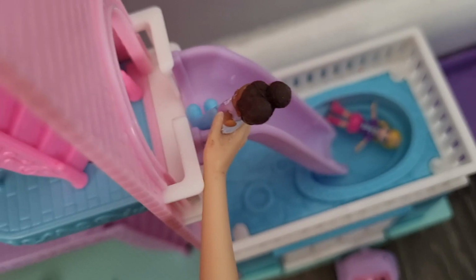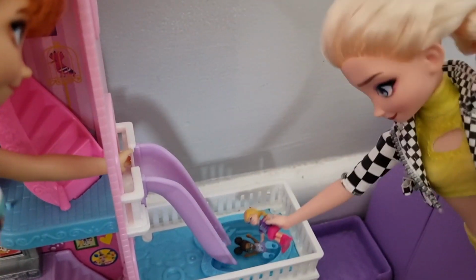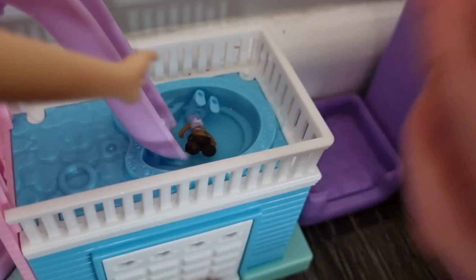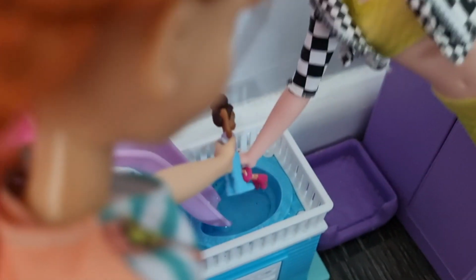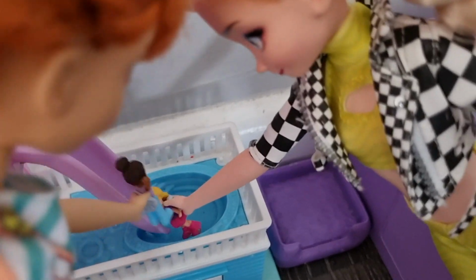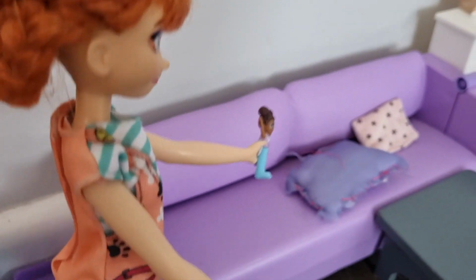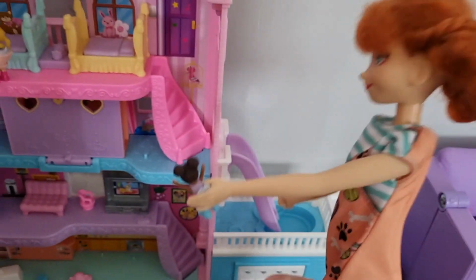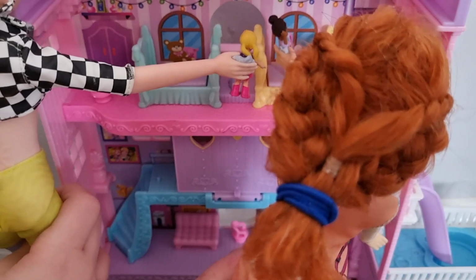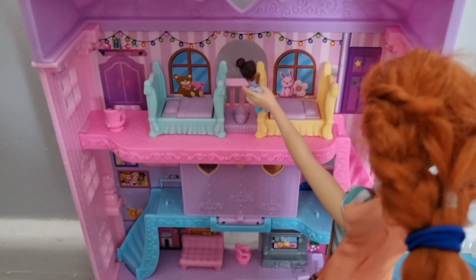I'm tired. My turn. Okay. Splish, splash. Watch out. Here I come. It's my turn. I'm gonna sit here. Help. We both fell in. Splash, splash. That was so much fun. Wow. Okay, I've had enough now. I'm gonna go up to the room. Wait, where did you just go? Where did you go? Hey, I'm over here. Where? One little... Oh, no, you fell. Oh, no, Elsie, you dropped your doll.